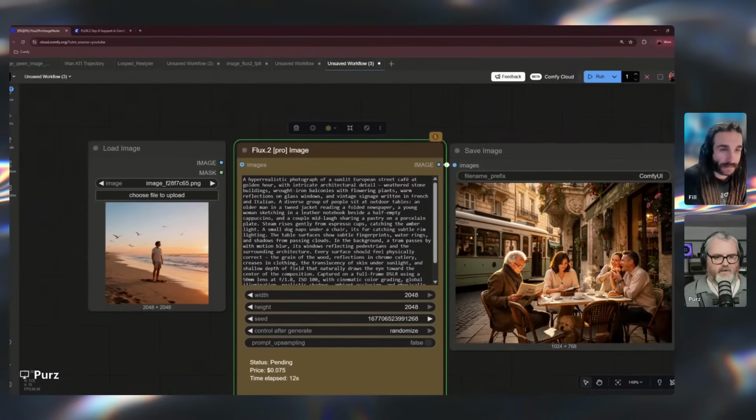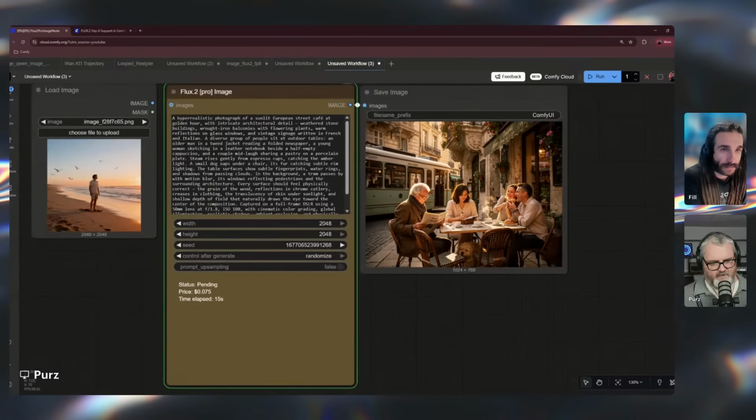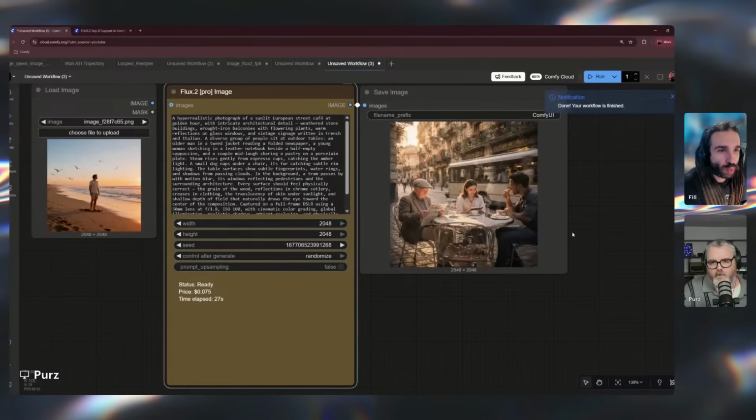Oh wait, I thought I had the image plugged in. The last one cost 9 cents. How is it less expensive for a larger image? Oh, maybe the price will update after this run. Yeah, maybe. Oh yeah, 4 megapixel. It's 4 megapixel, not 4K. I misspoke.